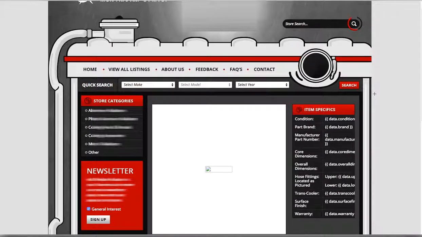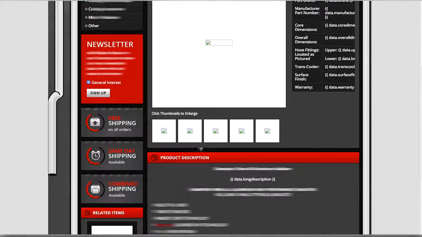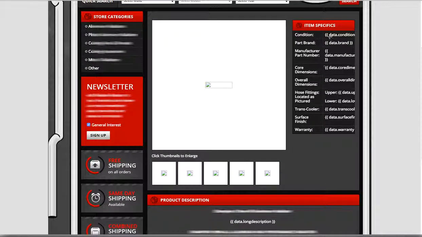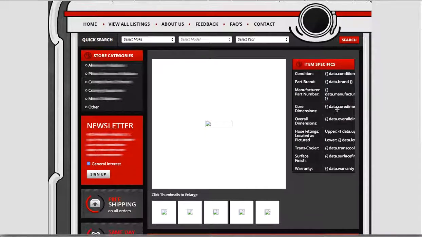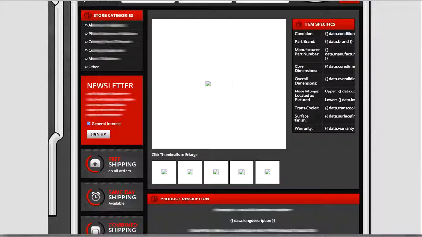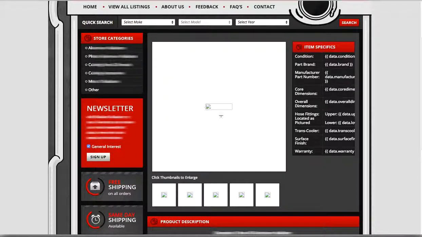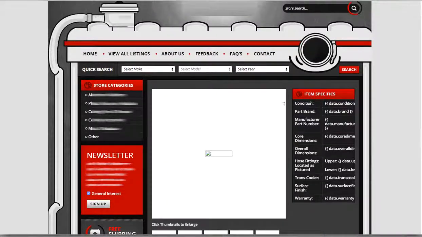So what it does is you take the description section, the product description, and you could use our Twig templating engine and enter in whatever the long description is. Now, as you can see right here, we have the condition note, the part brand, manufacturer part number. Any field that you use in SureDone can be built within this template. So if you have a designer that can make you a template, all you have to do is give them access to our Twig templating engine, and they would be able to create you a nice dynamic template that would display the images, whatever size you want them in, etc.